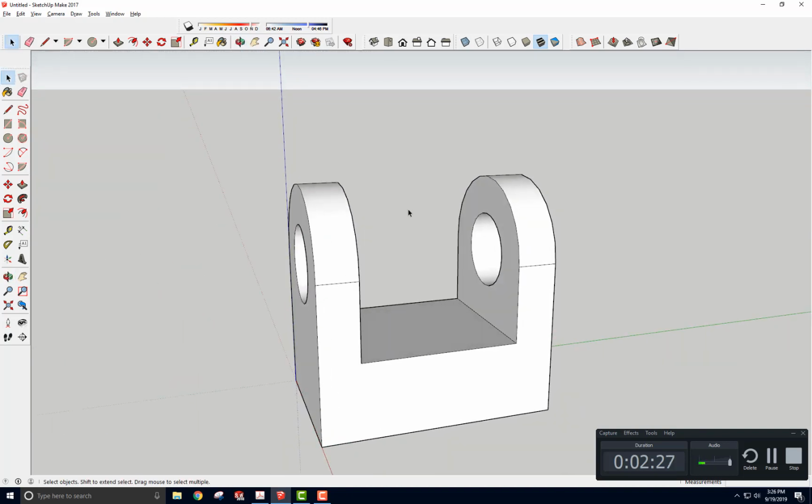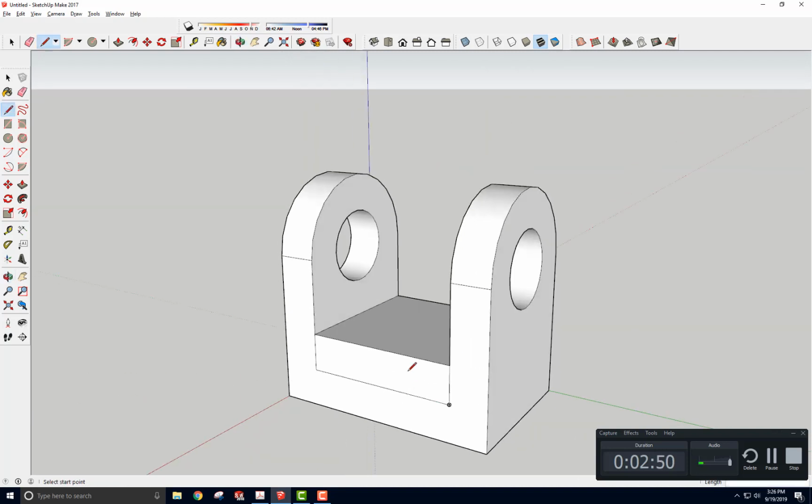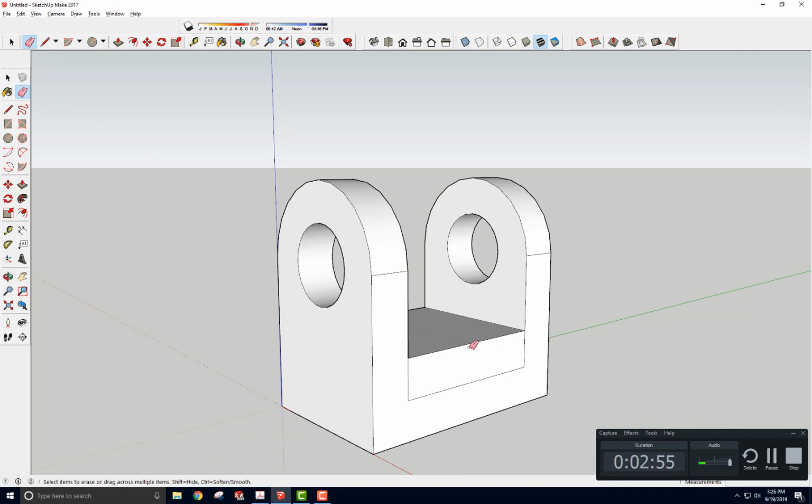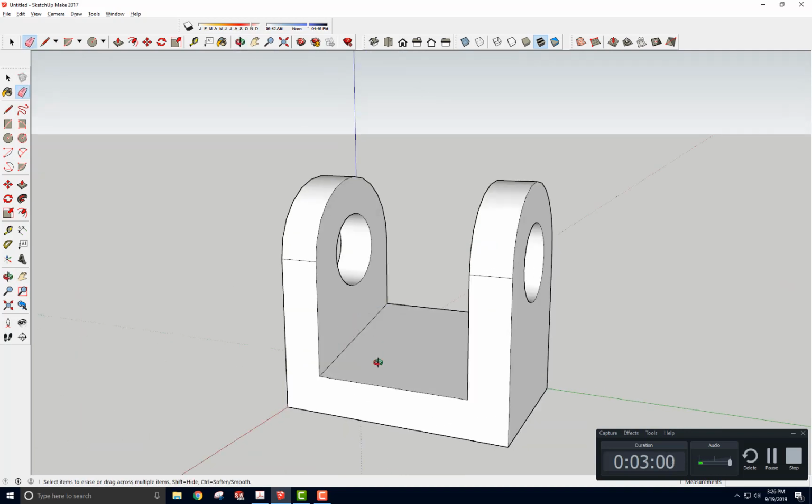Let's Intersect Faces with Model to create the slope down here, so it actually needs to come down 1 inch. I'm going to draw this in, coming in like this 1 inch here, and come across, pushing the shift key. I can have it intersect with this edge here with the inference, and come up like that. And I'm also going to draw from this point down in the model to here. You won't see it, but it's going through there, here to here, to create the slope. And I'm just going to delete this edge then, and there's that edge that I just created. Okay, and so it's set.